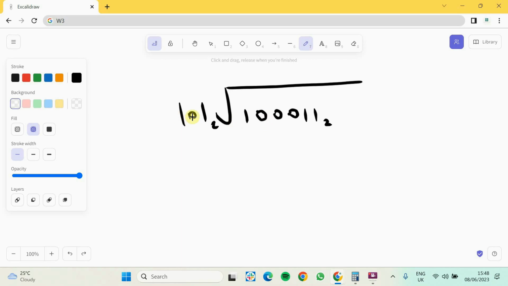We have 101. The first thing that should be able to undo this 101 should be 1000, really, because 100 divided by 101 will give me 0, right? So it should be 1000. Now, how many times does 101 go into 1000 in base 2? How can I know that?